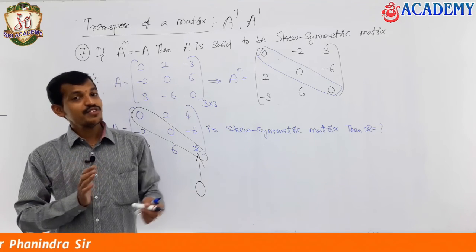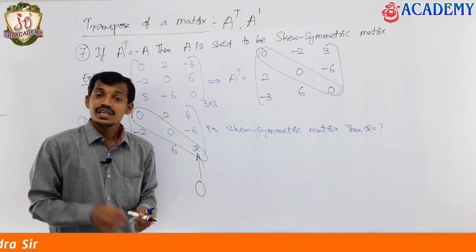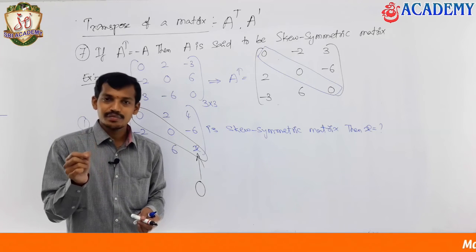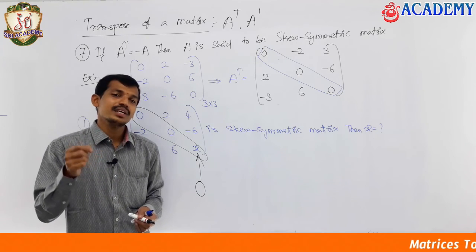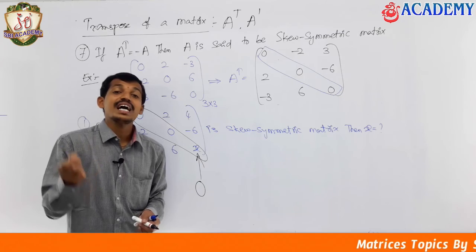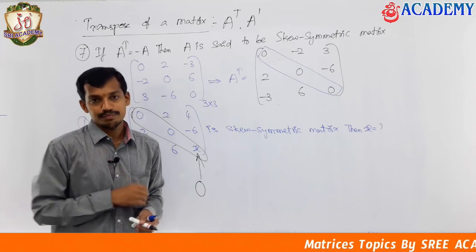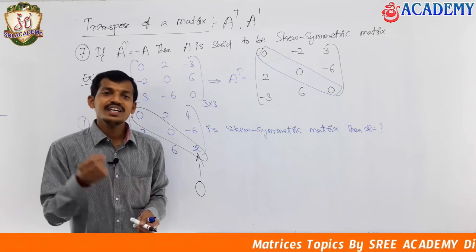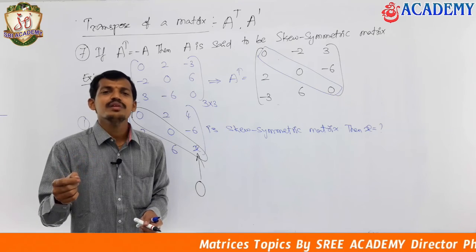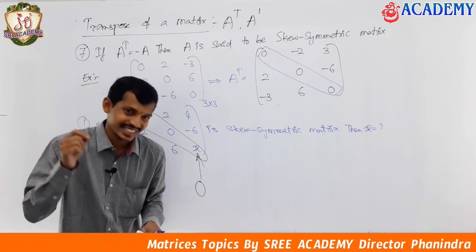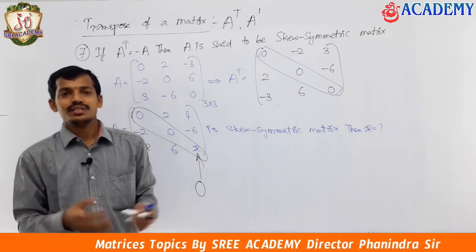Like previous, if you form a statement in a Q-symmetric matrix: by interchanging the row number and column number of an element, you are going to get the additive inverse of that number. If I interchange the row number and column number of an element, and you are getting the additive inverse, then that matrix is said to be a Q-symmetric matrix. Any manner you can say.